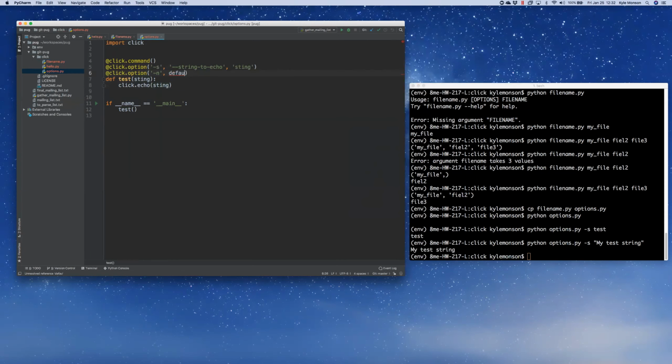We're going to specify a default equals 1. And then we'll do string times n.